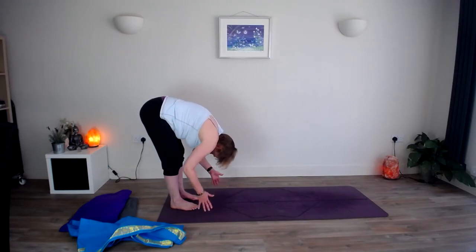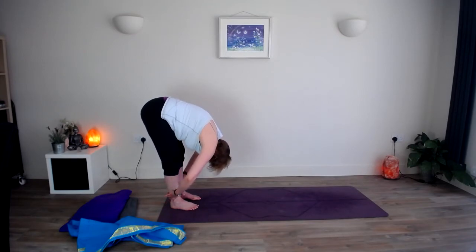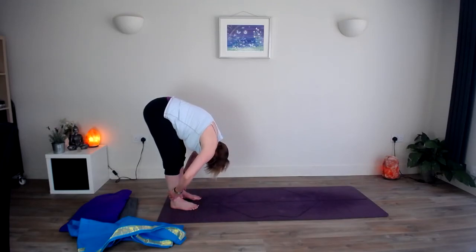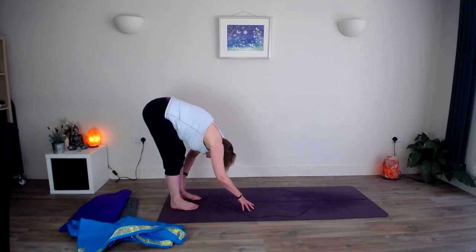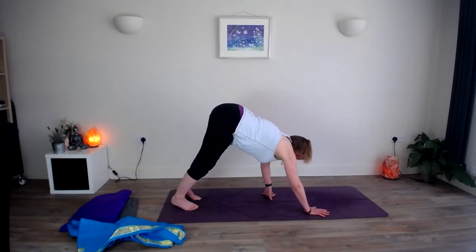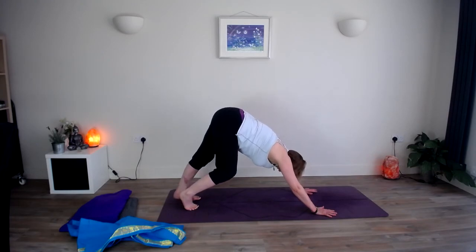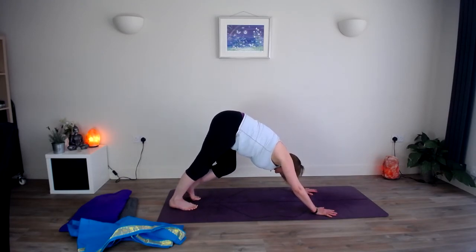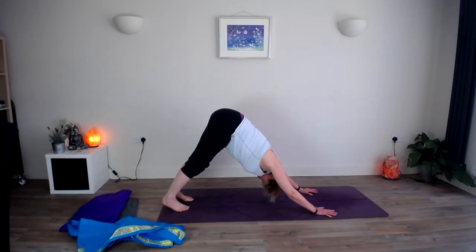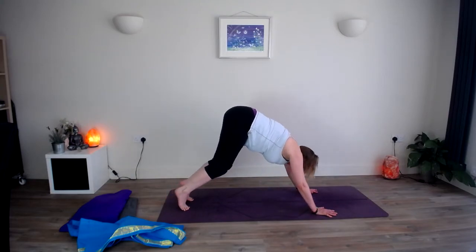If you want to, you can also grab hold of your ankles. Just see if you can draw your nose slightly closer to your knees if you want to. But again, equally, just bring your hands onto the floor. Now we're going to just walk the fingertips away, come into that lovely downward dog. So again, stretching out the feet, pedaling away. Bringing the knees onto the floor.